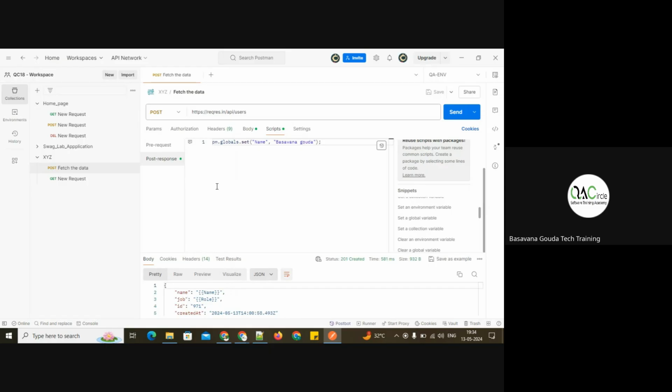Step two, select the scripts. Click on scripts. And inside that script section, we have to write the following script. Copy paste this and you can write down the name, whatever you want to write. Key, value.